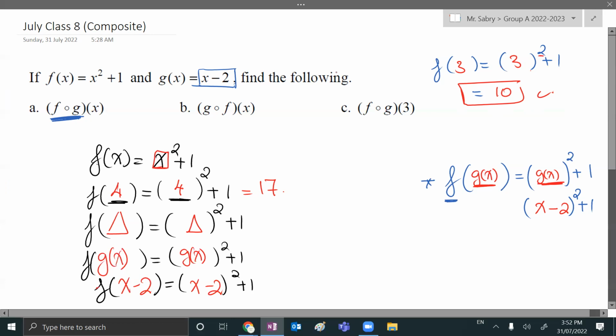طيب ممكن اقلبهم يا جماعه عادي، يعني ممكن اطلب ان انا اجيب g of f of x. معناها ان انا هروح بقى المره دي للفانكشن اللي اسمها g واشيل الاكس، براكت minus 2، لان الفانكشن g اصلا عباره عن x minus 2، واحط جوه البراكت مكان الاكس الاف اوف x اللي هي اصلا بكام؟ x باور 2 plus 1. Does that make sense? g of f of x.